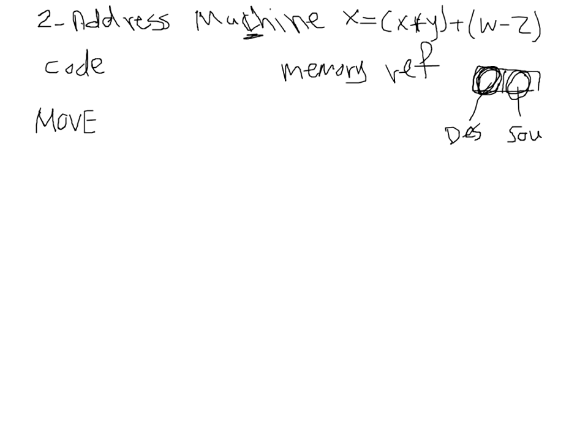Okay, the command move. Now move what? Right? You need to move first the value of x, give it another name, which will be used as a destination. By the way, sorry, as a source and destination. So this part is source and destination, and this is the source only.